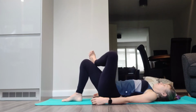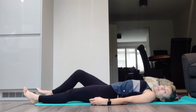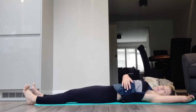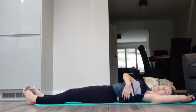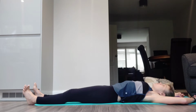So when you've done your repetitions, let's straighten those legs out and extend the arms overhead. So if we think of the lower ribs, the floating ribs, let's make sure that rather than popping up, they keep down. So think of weight in the back of the ribs. Not enough to force, but just enough for that area to feel weighty and that you're not going to overarch your lower back.